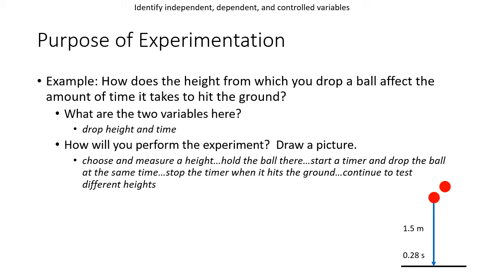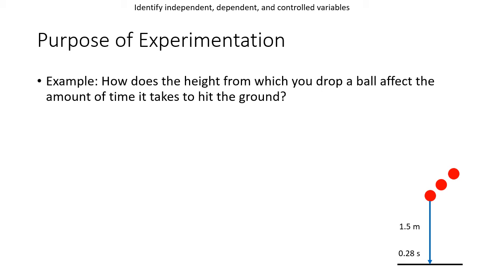So once I've done one height, I need to choose a different height. I could go higher, I could go lower, but again, I would measure that new height. I'd time how long it took to hit the ground. So that's how we do this basic experiment. And we do another height, and actually, as we'll find out later, we would want to do at least 5 heights, but that's for a different lesson.